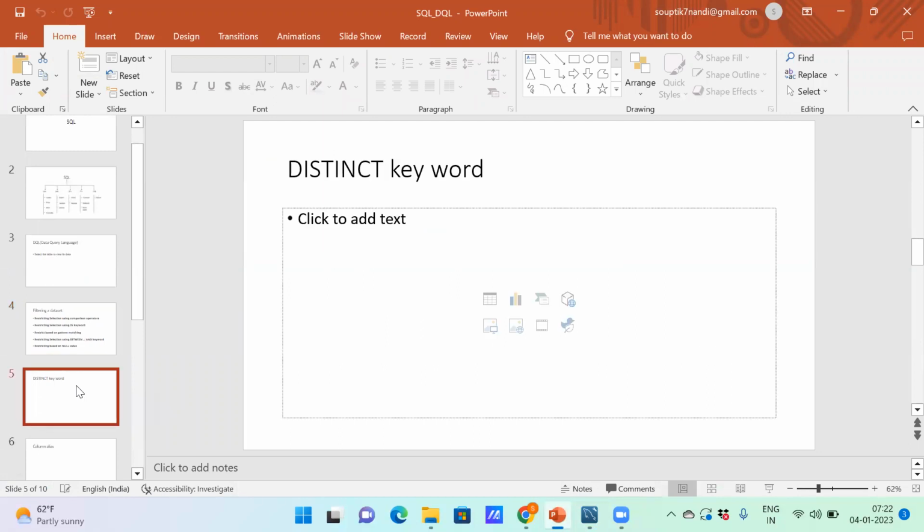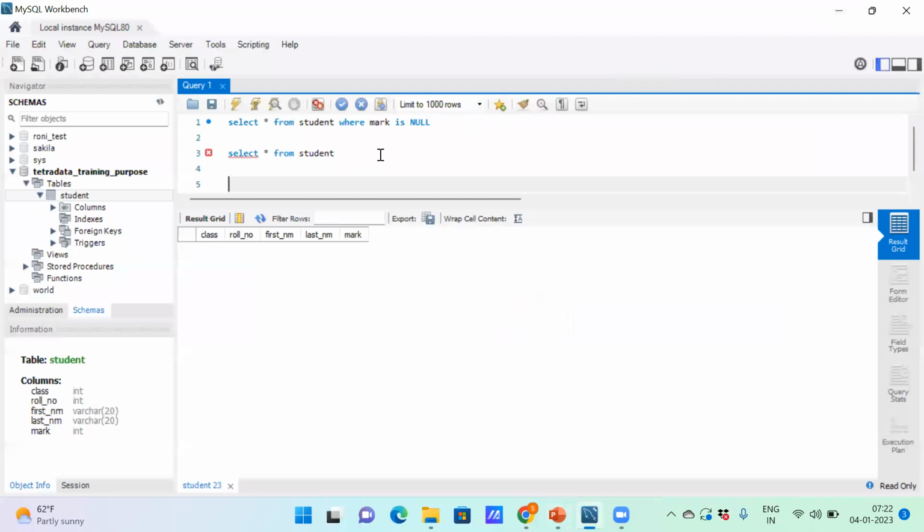Okay, so the next topic is the DISTINCT keyword. Distinct is mainly used for removing duplicates. Maybe a particular data set is having duplicate records. To remove those duplicates, we can use the DISTINCT keyword. Suppose I want to select class from student.